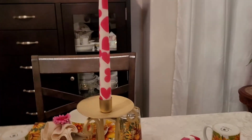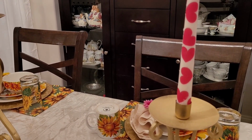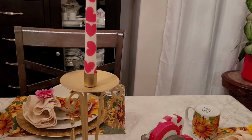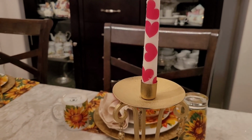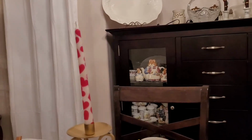But I don't mind for a first time ever decoupaging napkin on candles. It's the first time I've ever done it. So like I said, it's the first time decoupaging. Mistakes are made. I know I didn't line these up. I've got some of my hearts overlapping some of the hearts, and then other spots I've got some spaces. So I used a few hearts here and there to fill in some of the spaces. But overall, I am happy with the way that they look.